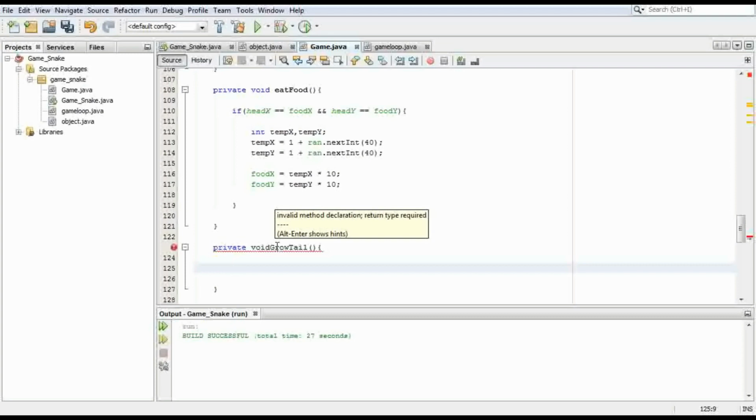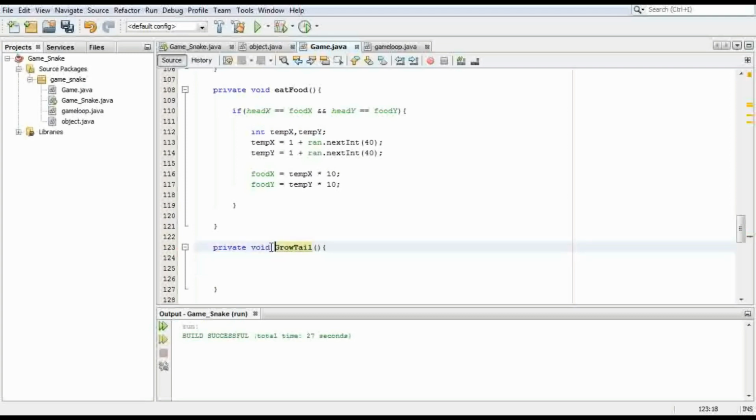Oh no, we're not going to grow the tail yet, because when we eat the food we grow the tail. What we're going to do is follow the tail, not grow the tail.